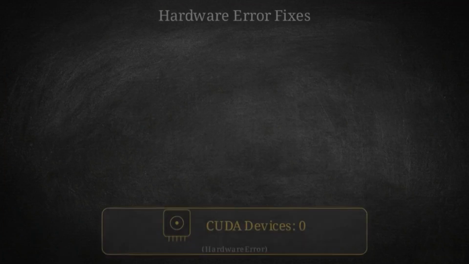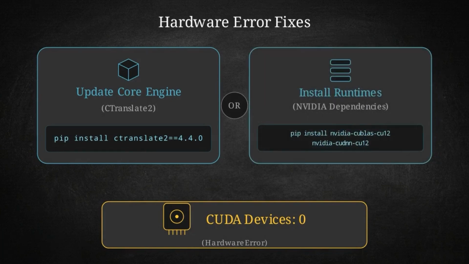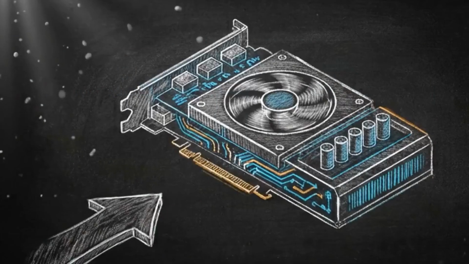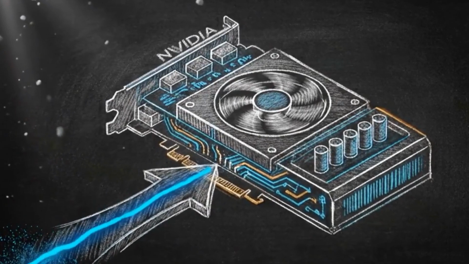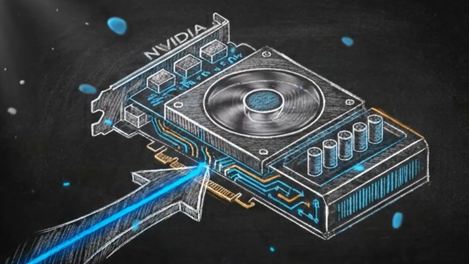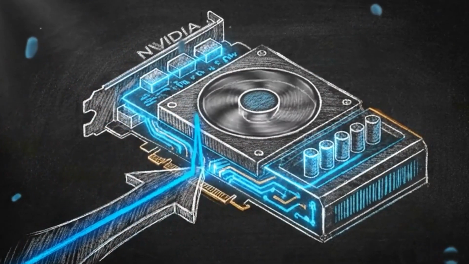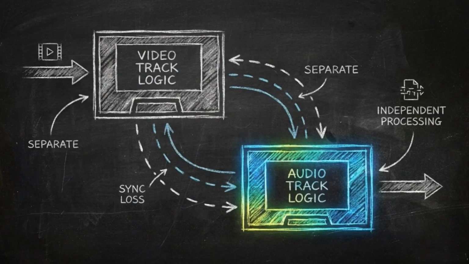You can fix this by either upgrading the CTranslate2 package or using pip to install the NVIDIA CUDA runtime libraries directly. Funneling the heavy lifting of speech recognition through the CTranslate2 engine straight to a dedicated graphics card guarantees a massive processing speed advantage. Now we prepare the media file.